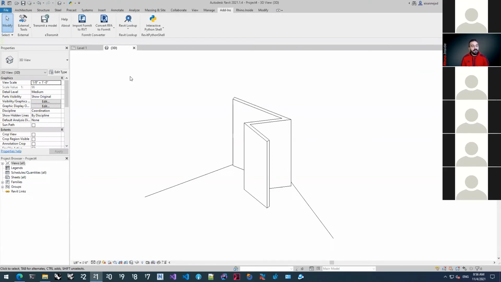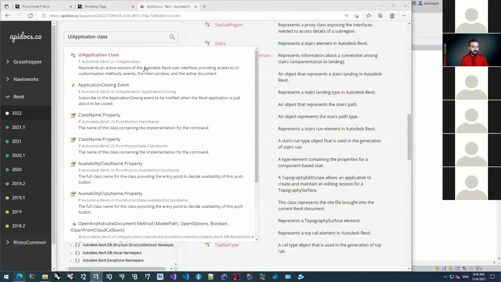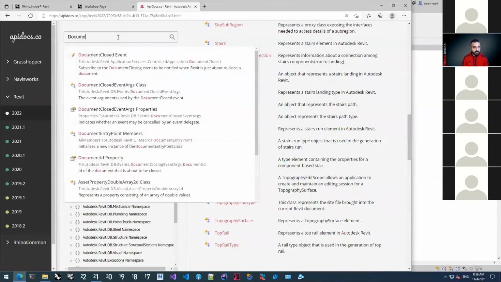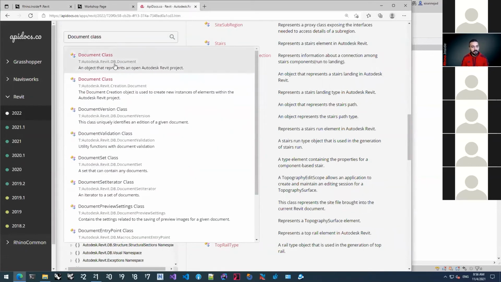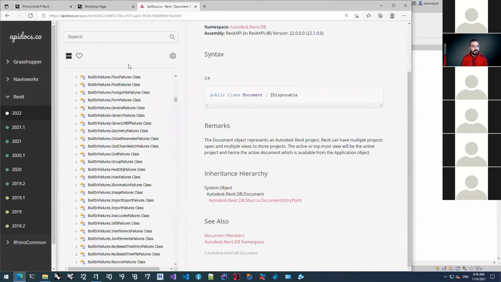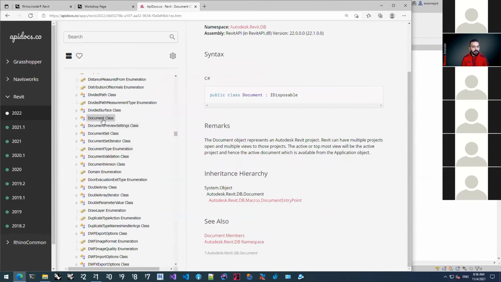The most important thing about the Revit document that we're working with is a way to reference that document, and that is done through the DB.Document class. If I search for the document class, you can see there's one that says Autodesk.Revit.DB.Document. This holds the reference to the project that you're working with. It's not the active document, it's any document that's open, right? So any document that's open has an instance of this document class that you can use.